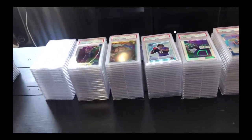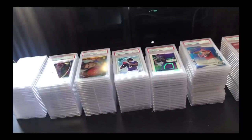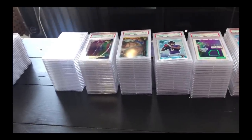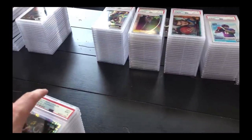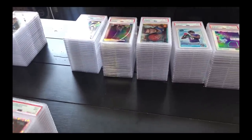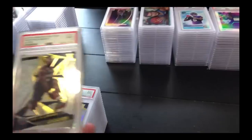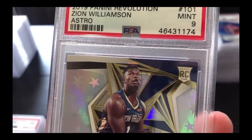So I've debated with some of these nines, if I really scrutinize them, do I pop them out and try to send them back? I'm really, really torn. I don't like to do the pop and regrade game. It's a lot of effort to pop cards out of a case, and I really don't want to damage them. I've done it before, but it's just labor intensive. Or do I just sell them and chalk this up for what it is? I don't know. Really, really torn on what to do here. So that one does have a ding in the upper right corner.